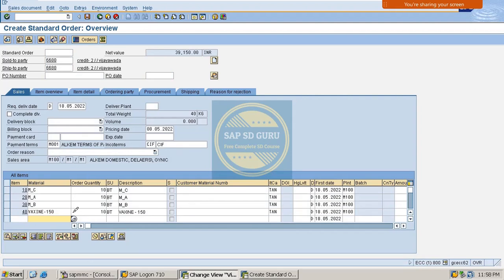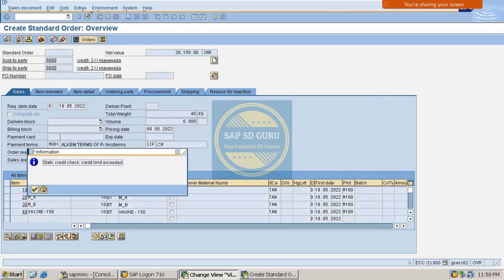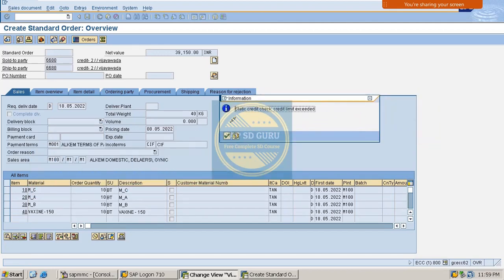Whatever the material you enter and how much quantity you enter, the system will not check. The system will check only when you are saving the sales order. Okay. So like this, if the end users enter 100 materials or 100 line items, then while they are saving, at that time only the system will display this warning message, or else error message, whatever we have configured in the credit control area, means whatever we have configured in the automatic credit check.